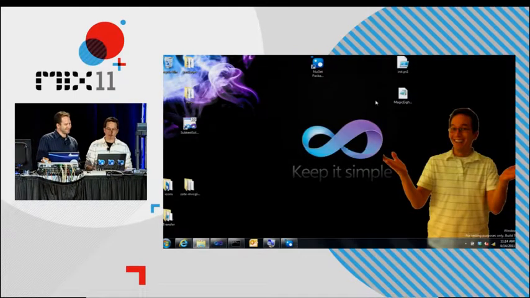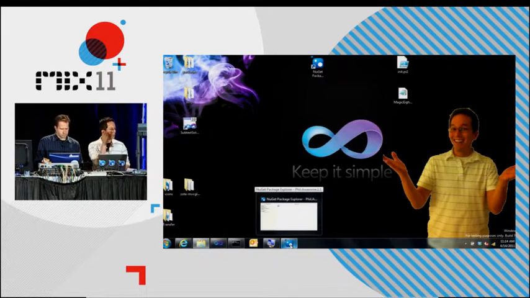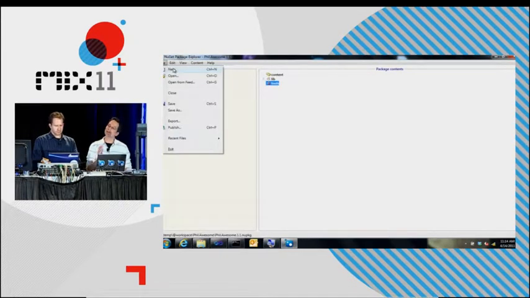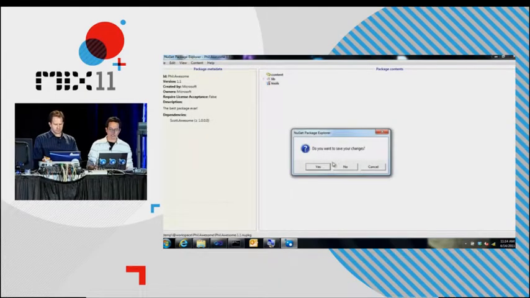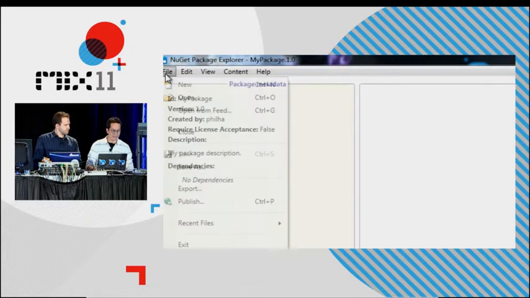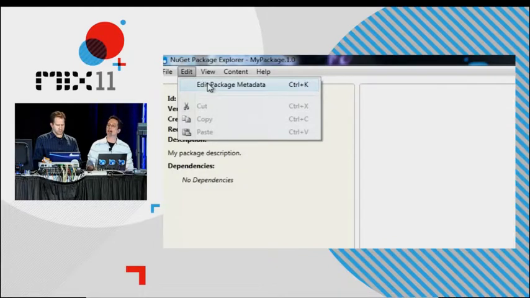So now that I have these two files, it's really easy for me to create an ad hoc package. So we've shown you the command line versions, but as Scott has mentioned before and made fun of me before, I like to click on things. So I'm going to use Package Explorer, which is not just for exploring, but I can also create a package. So I went to the Package Explorer, and if you didn't see that, because I forgot to zoom in, File, New, and then I can go to the Edit menu and edit metadata.